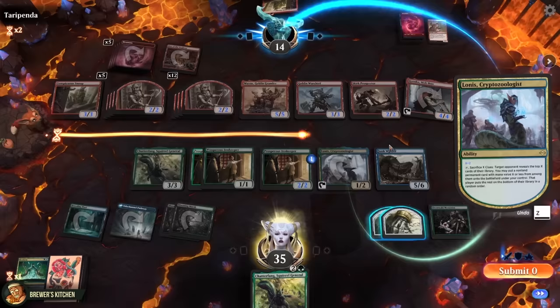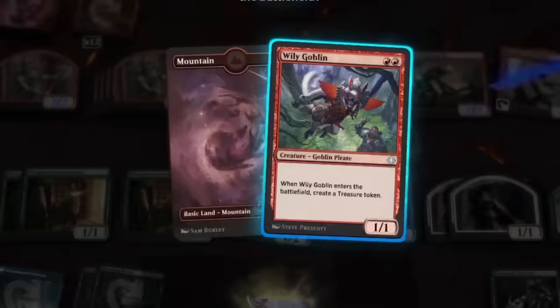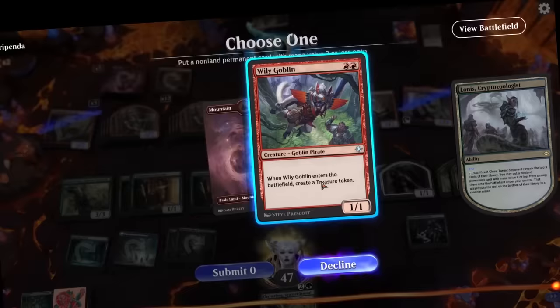Yep, each of these tokens will set off a chain of triggers, so let's just click through them all here, and Lornis. Holy boy, that is actually so good though, what?